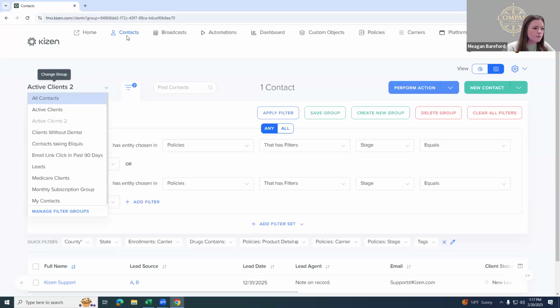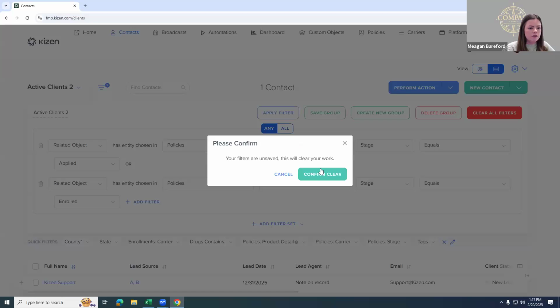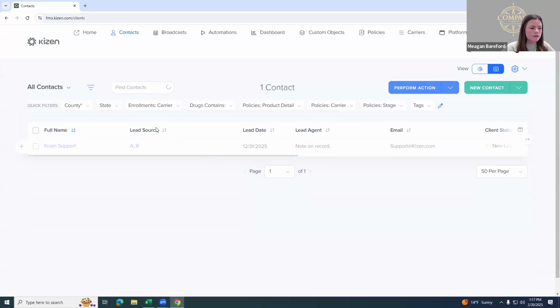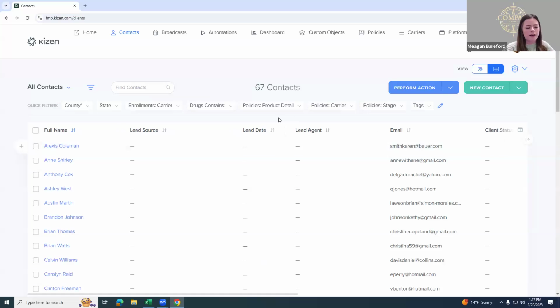Okay, so clear all filters. There we go. So I had some filter on here. I wanted to clear all my filters. That's where I got stuck. So if you get stuck, a huge thing to remember is to always check to clear all of your filters.